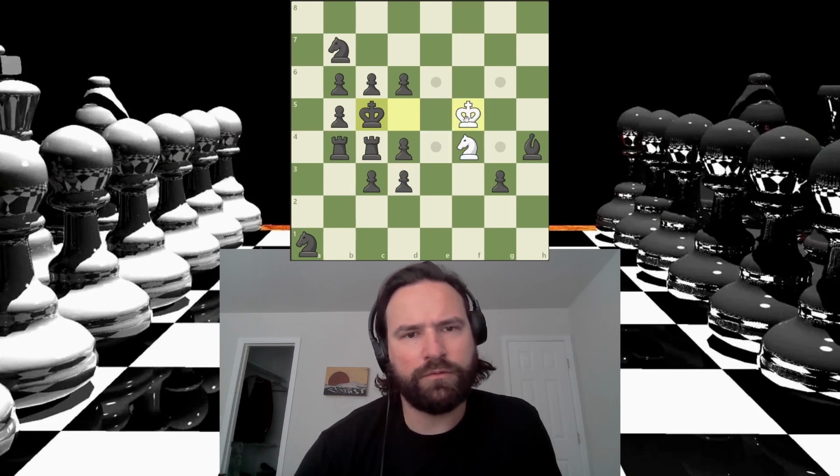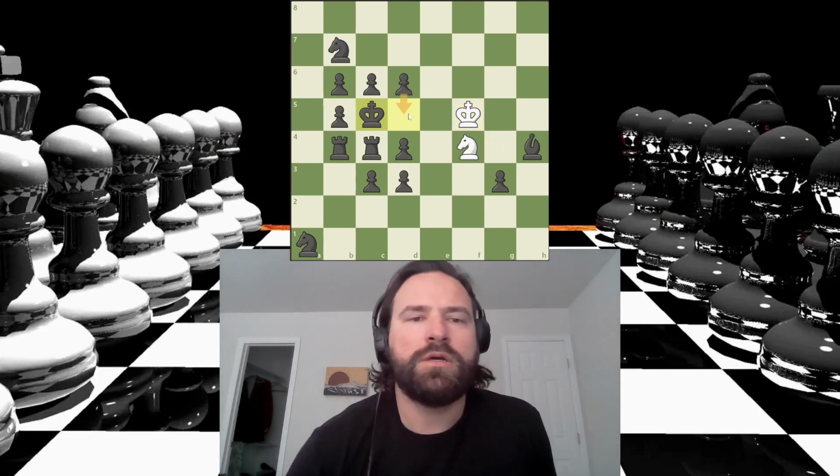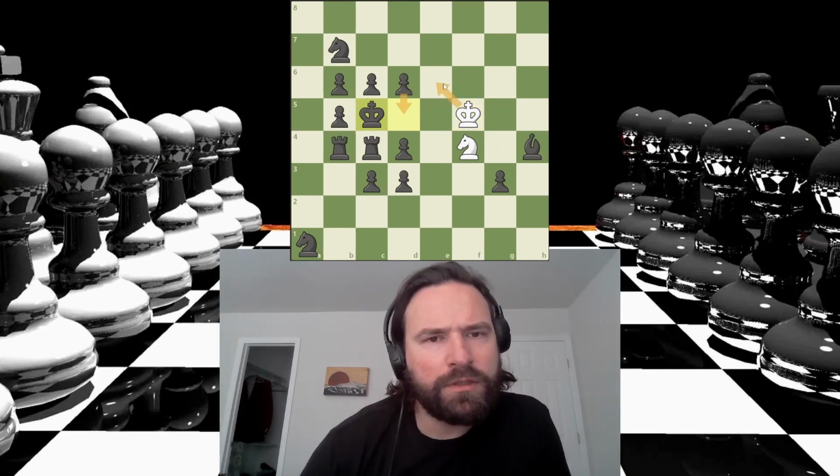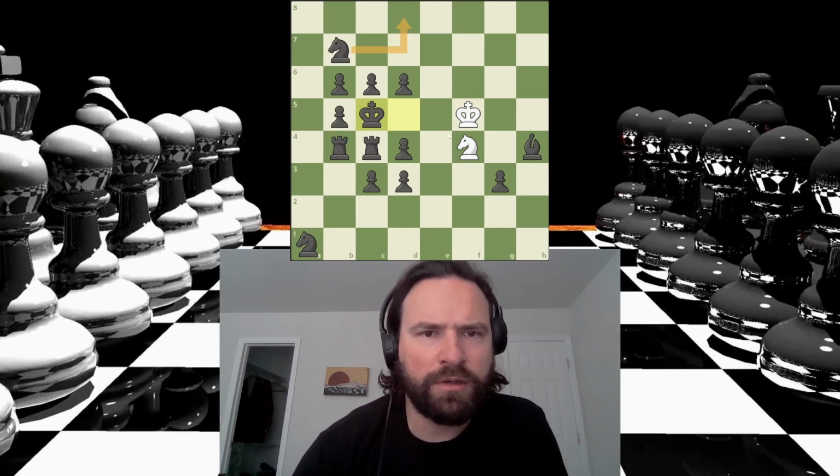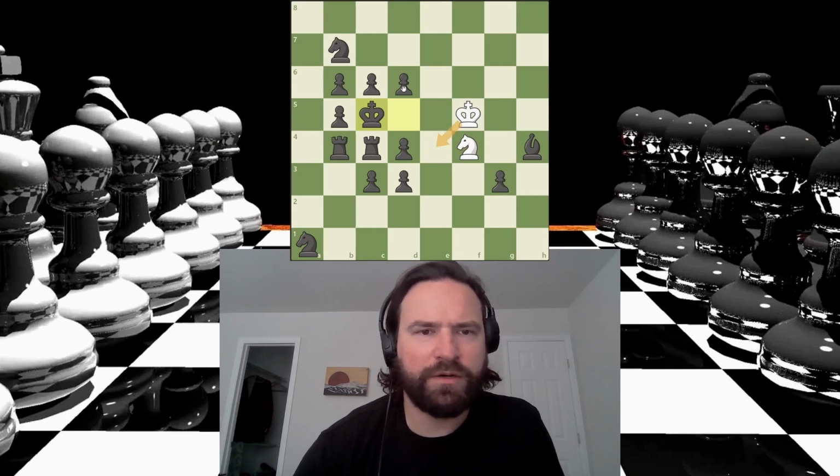Oh, the pawn push. Oh God. So I feel like I must go here then. But this check is so annoying. Oh my God. How do I do this? Here, and then I just go here? That must be it. That still closes it off. Here, here, here. There's nothing.